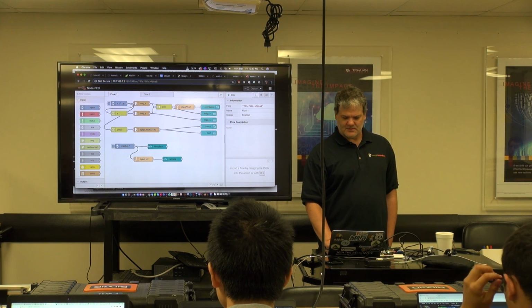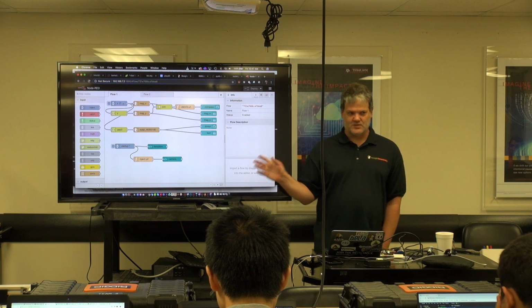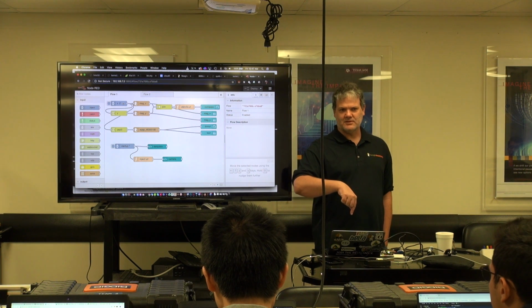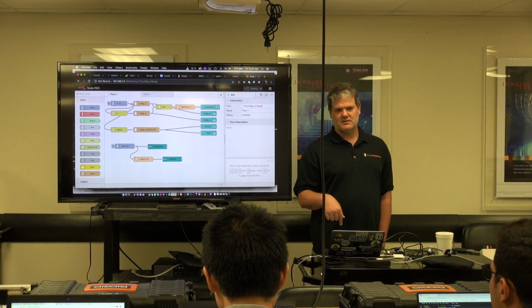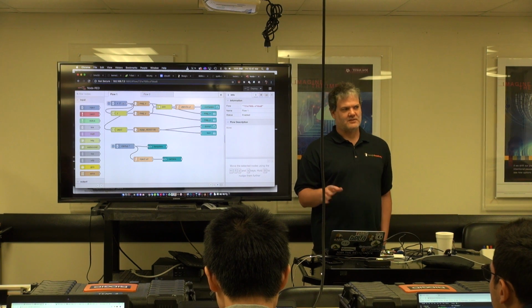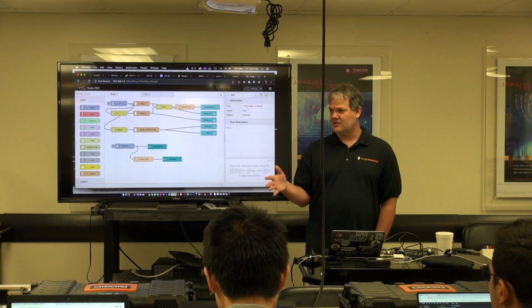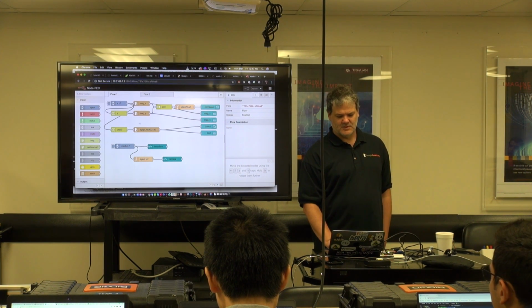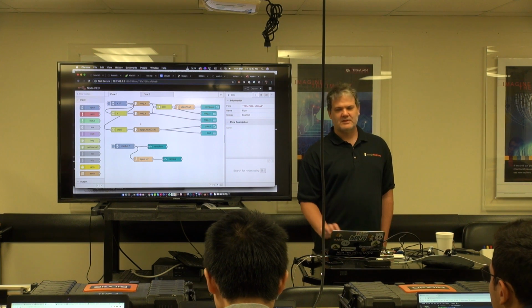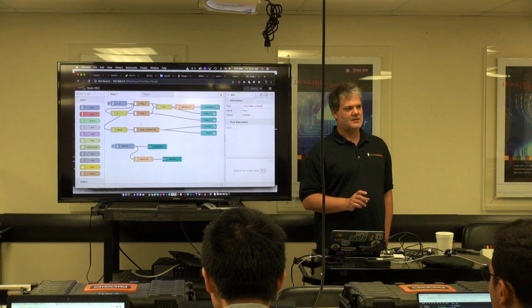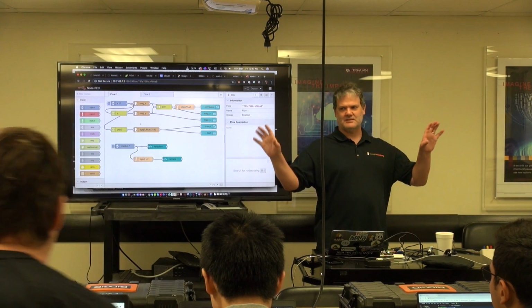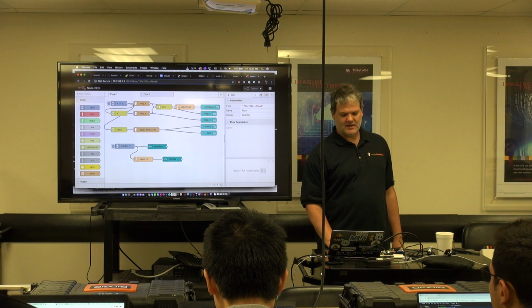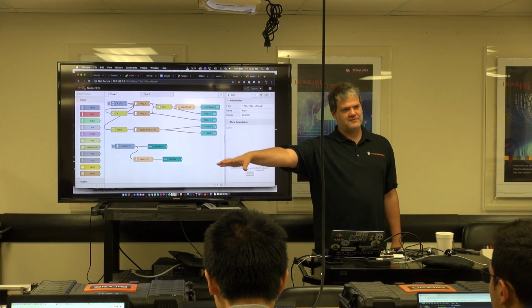So this is Node-RED, and Node-RED is a tool that's running on the Beagle, where instead of writing your JavaScript code as code, it's just drag and drop blocks. So you have all of these blocks to pull from. Everything is done as a message with a payload. There's a message object that's passed between these different things, and it contains a payload. And it's all done in this flow graph style.